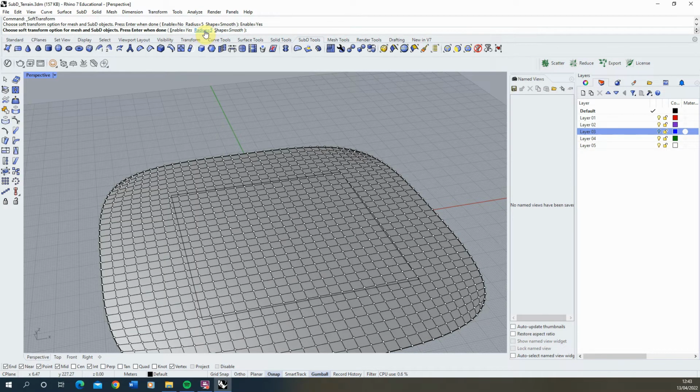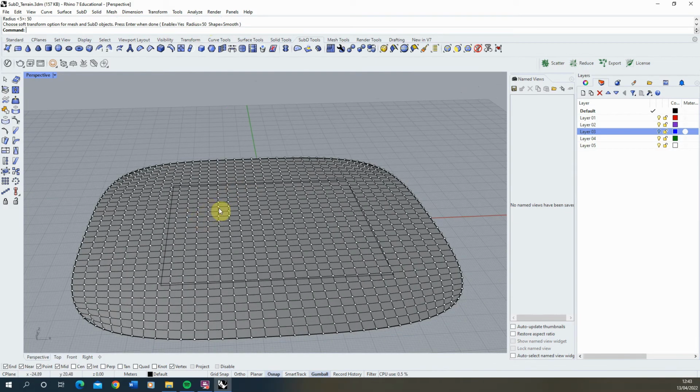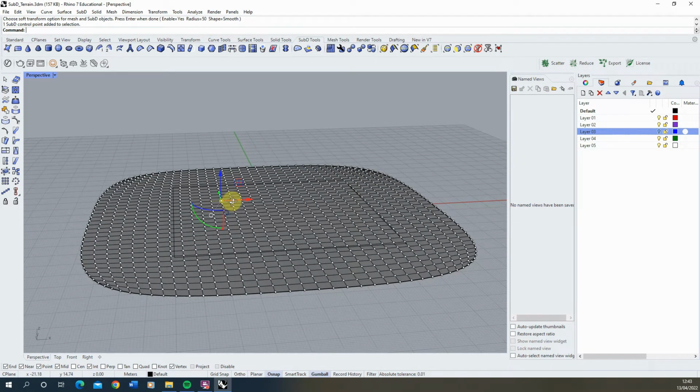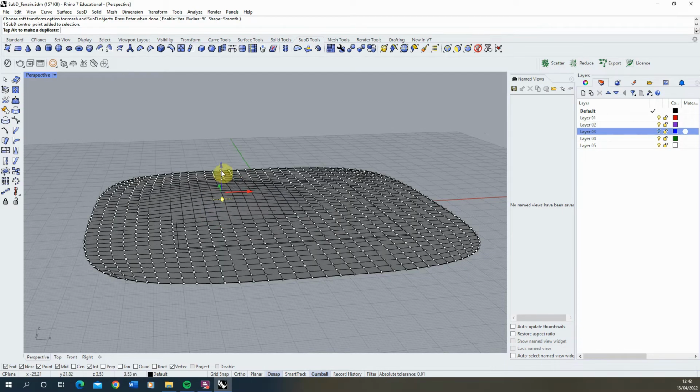and then we're going to go to the radius option, and this value here is linked to the units you're using. So I'm using meters, so we're going to put the radius on 50 meters to start with. Hit the enter key and then hit enter again to exit the tool. Once we've done that, if we then select a point to transform again and start to push and pull this point, you'll see that instead of just moving that single point, it's now moving the point with that radius attached. So all the points within a 50 meter radius of this point are now being transformed in this way.